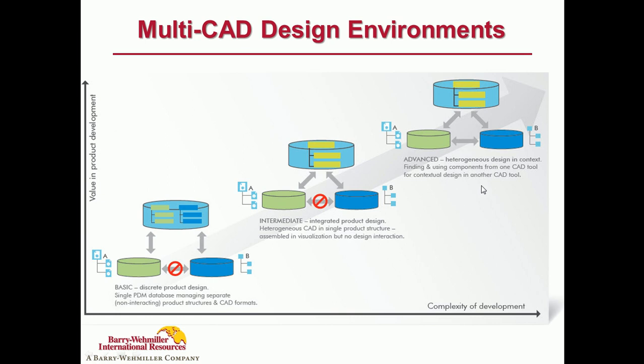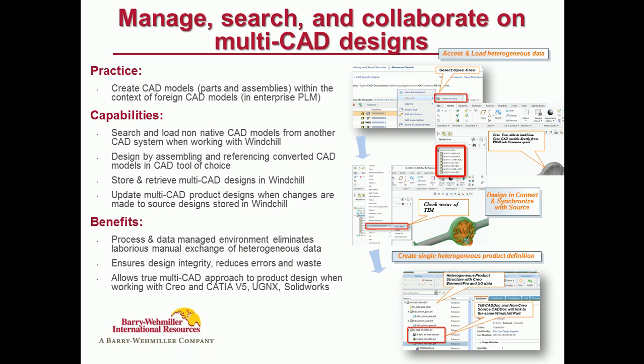And the most advanced level, also called HDIC, heterogeneous design in context, is what we are going to show you a few slides about today. So the practice basically involves creating CAD models within the context of a foreign CAD model. The capabilities we would look at would be search and load of non-native CAD data, design by assembling and referencing converted CAD models, store and retrieve multi-CAD designs in Windchill. You can see there's some benefits coming out of this. The process and data management environment eliminates laborious manual exchange of heterogeneous data, which I guess would be the single biggest benefit.